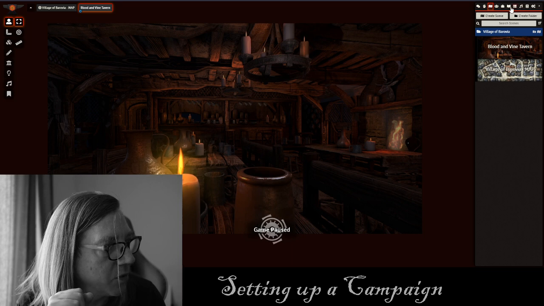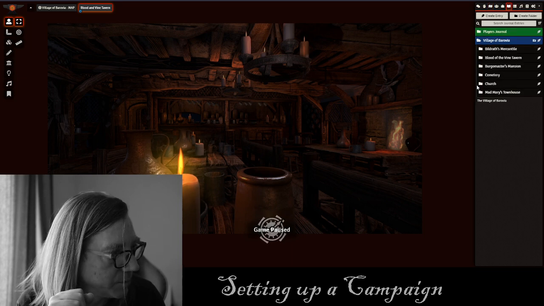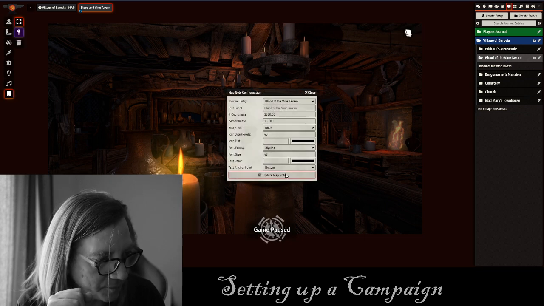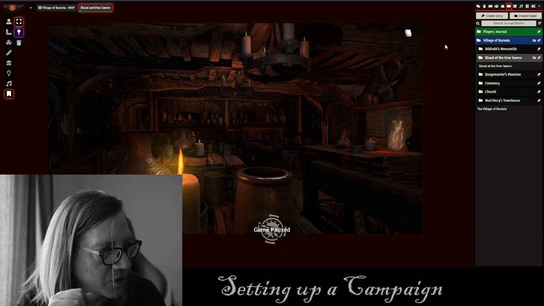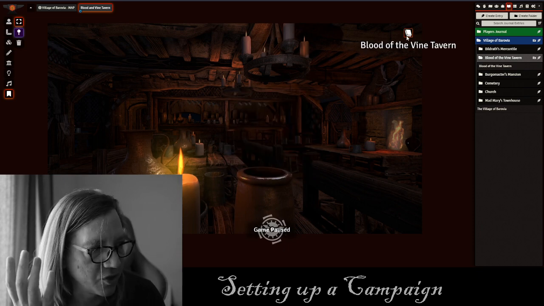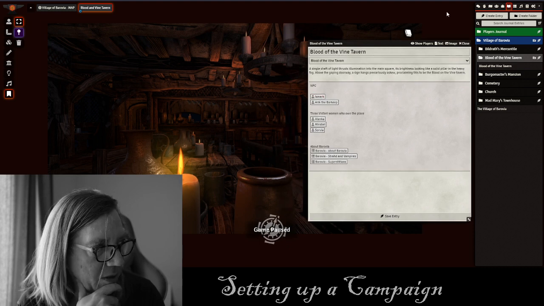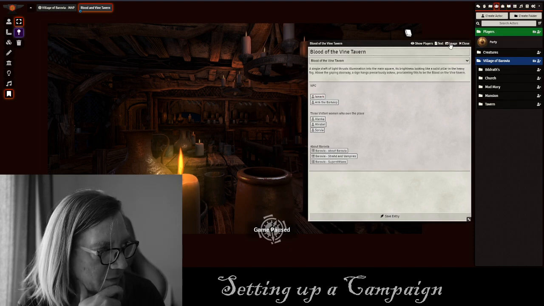But what we want to do for our journal entry is grab the journal entry and put it right up here. Okay. And we're just going to put it here. The players can't see this. This is just for you. So you can click on this, right? And now if I need to bring some characters in here, we're going to have Ismark in here.